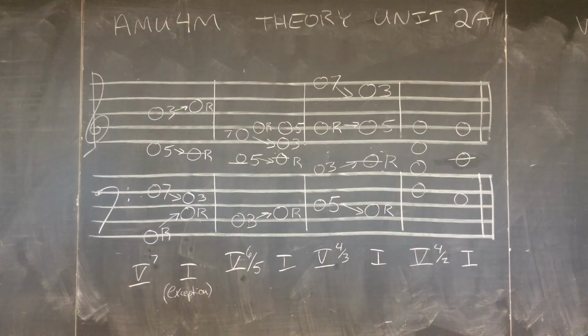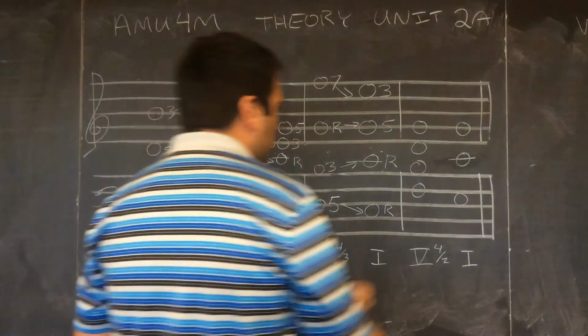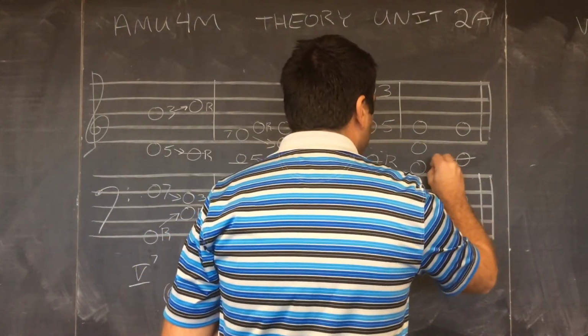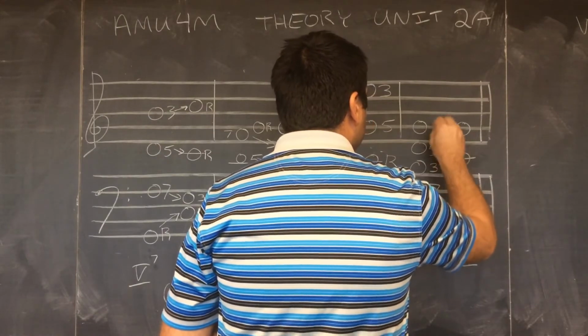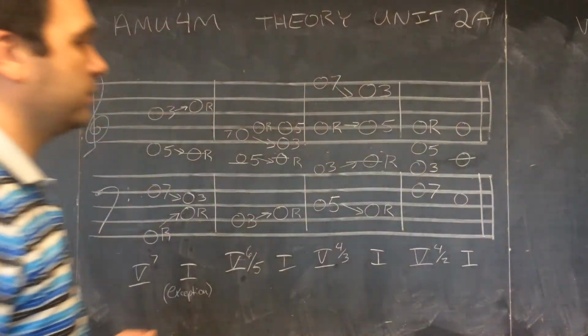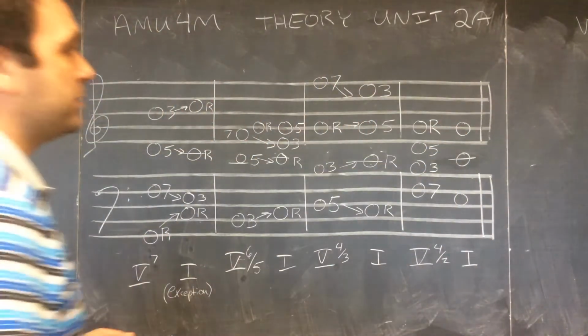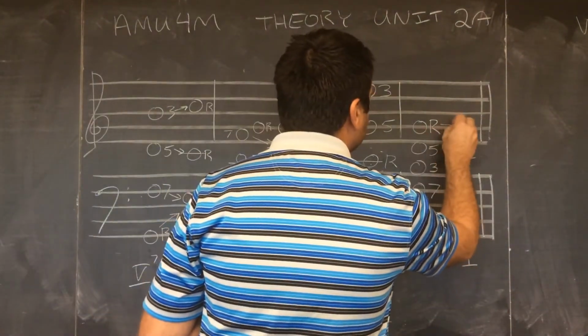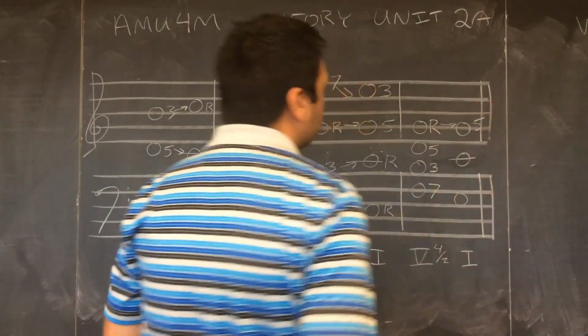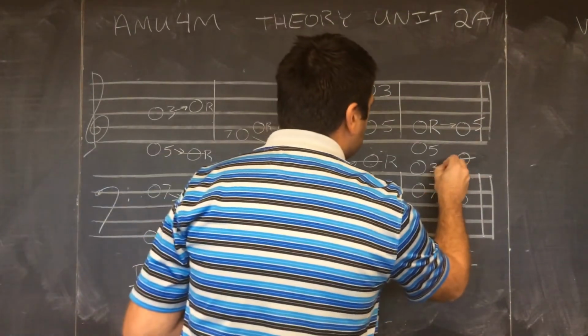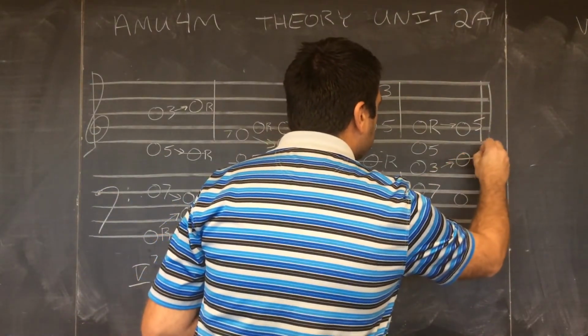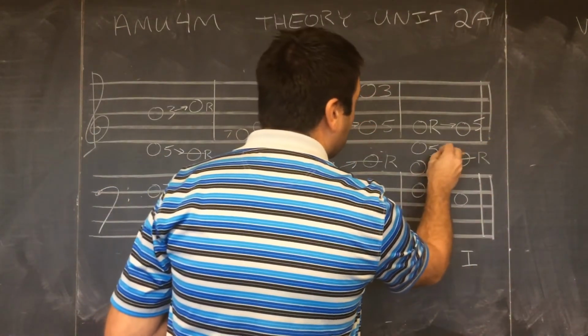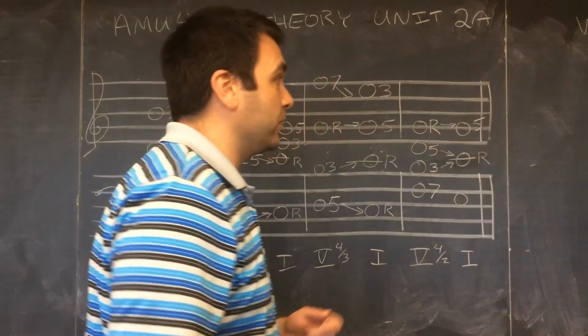And then the last example, third inversion. So now we've got the seventh in the bass, then we have third, fifth, and our root here. Let's go through the sequence again. The rules: root stays the same, becomes the fifth. Third is going to go up, and it's going to become the root. Fifth, going to go down and also become the root.